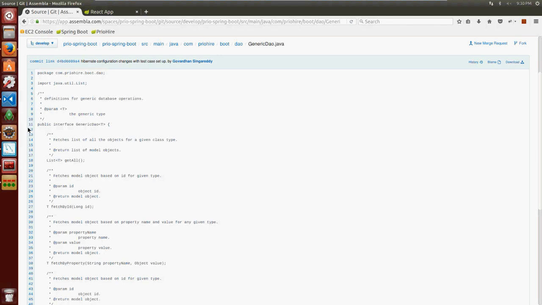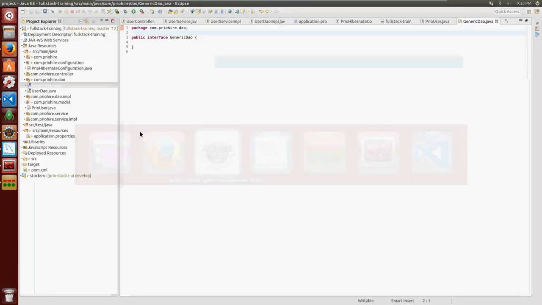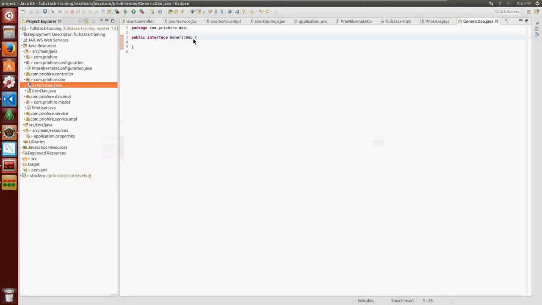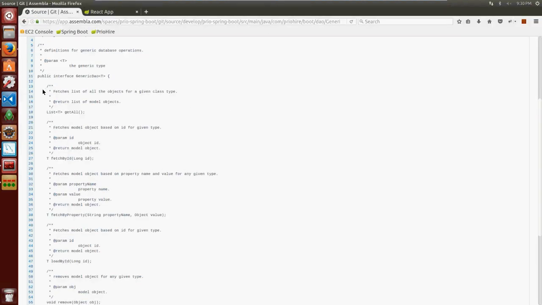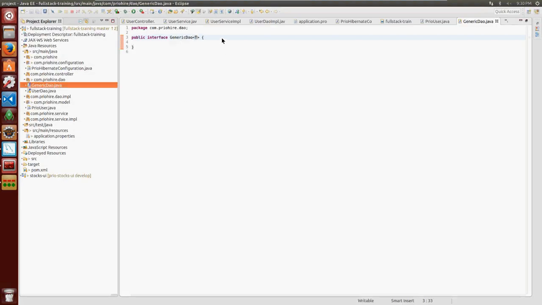And now I am going to copy. So this is more of a Java 8 generics. Don't worry too much now. Eventually you understand what it is. Now I'm taking only one method. I don't want to take any more. List get all. So I am trying to get all of the records from any entity class.